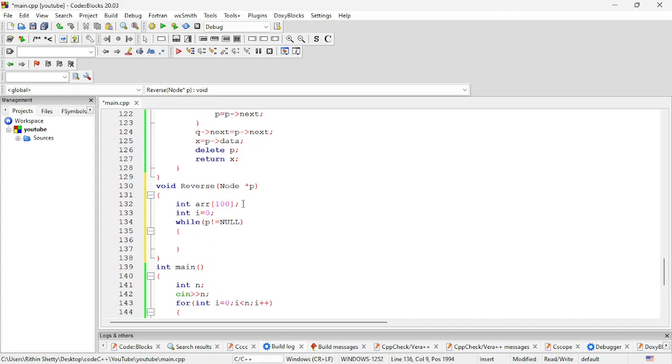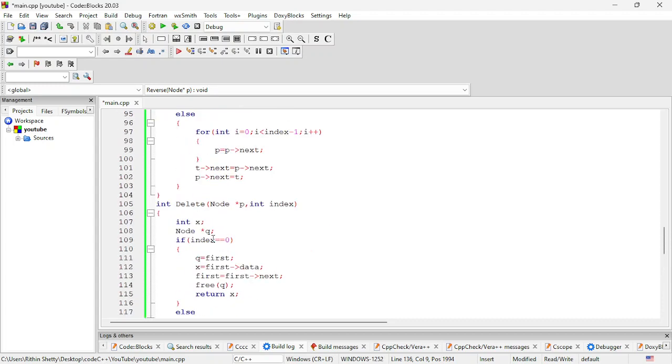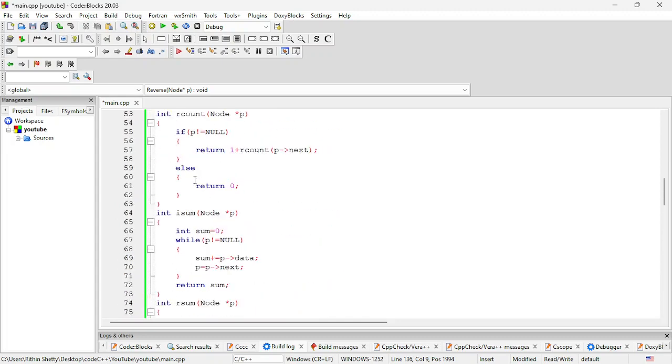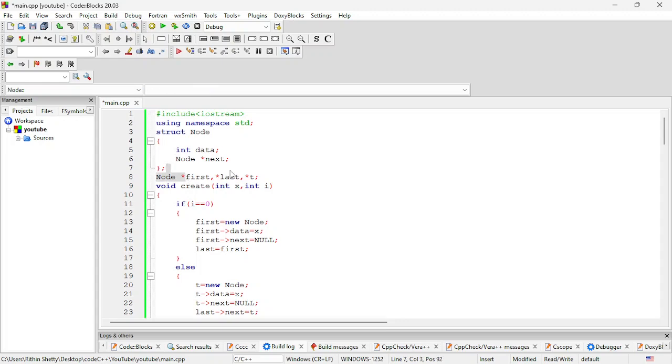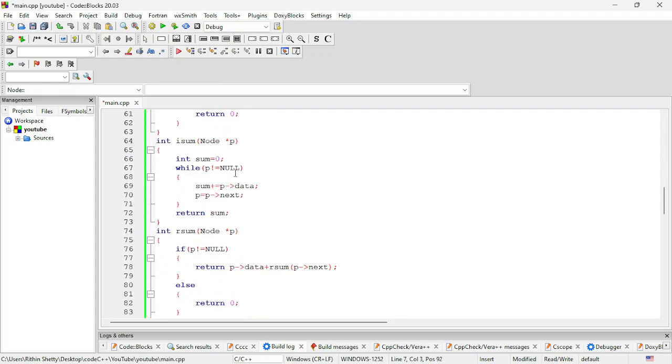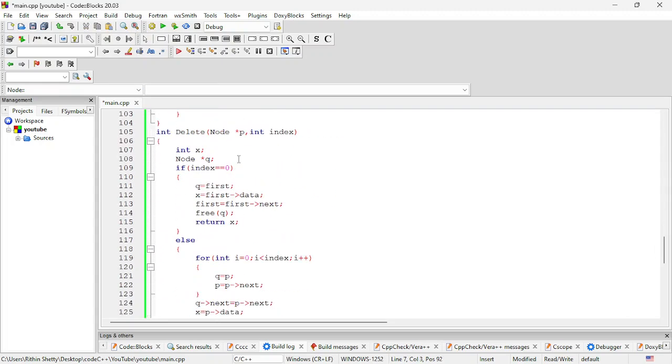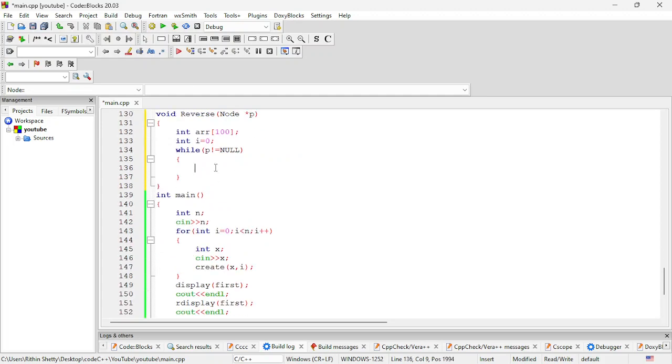First is a global variable, so I think we don't need to remember the value of p.